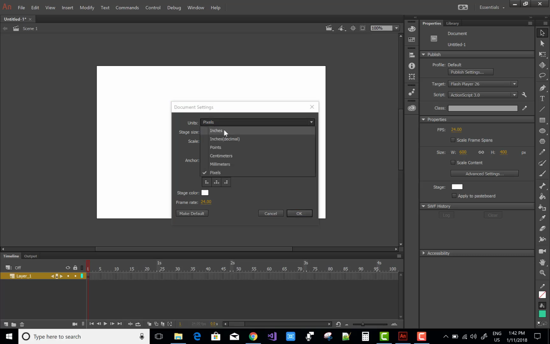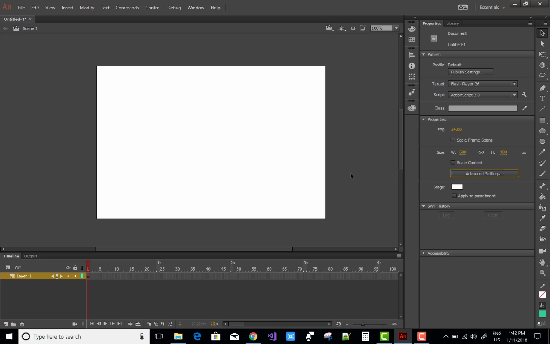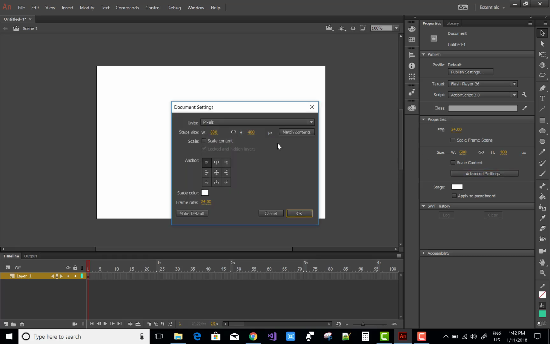Advanced settings of the document is also there. When we click on the advanced settings button, if you increase the width and the height of the document, there are units mentioned as well. So default is in the pixels. You can change it, for example to inches, as well as if you want to design and animate a big document.